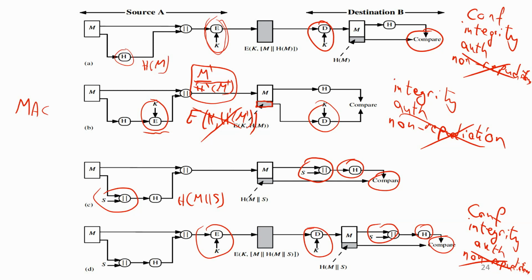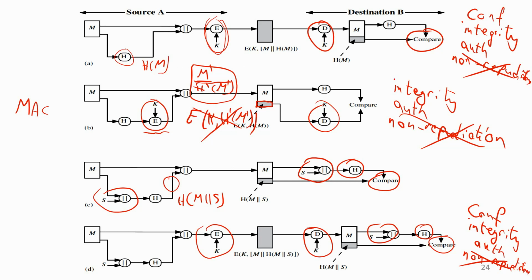Okay. Note here that in parts C and D, I must concatenate the message with the key before applying it to the hash. I cannot simply concatenate the key after I generate the hash, especially in part C. So I cannot actually concatenate the key here in this part. Why? Because then the key would be in the clear. Then an attacker will just be able to obtain the key and do whatever they want.